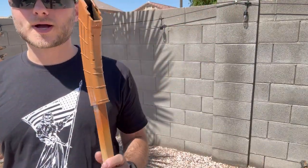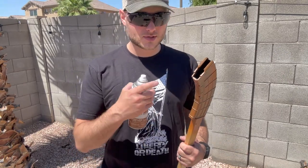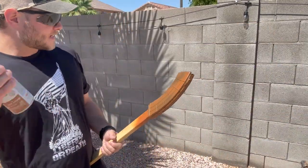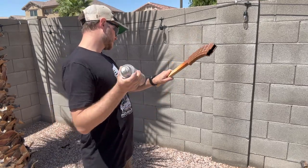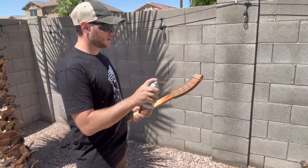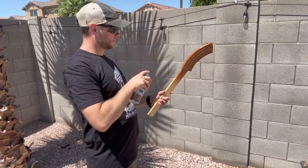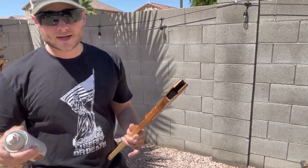And this will probably dry in this weather. It's triple digits here in Arizona. It'll probably be dry and ready for the next coat by the time I'm done with the other magazines. All right, so here we go for that second coat of the warm caramel. All right, and that's it.